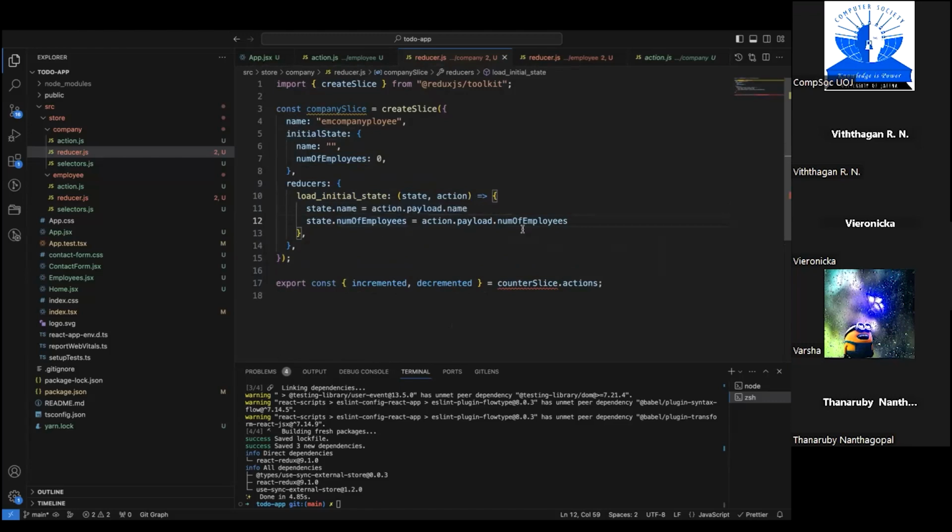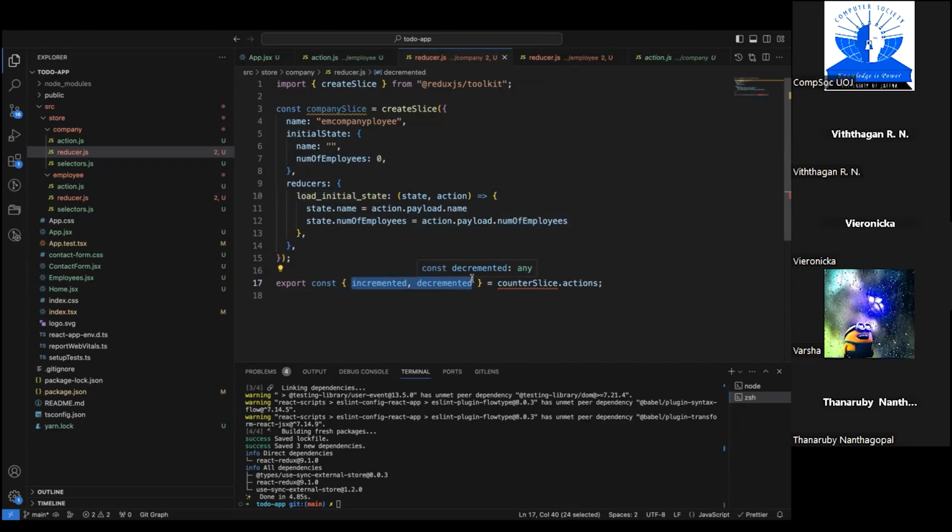These both don't have to be the same name. I can give some other name too. And here, what is this? We have looked at something called actions.